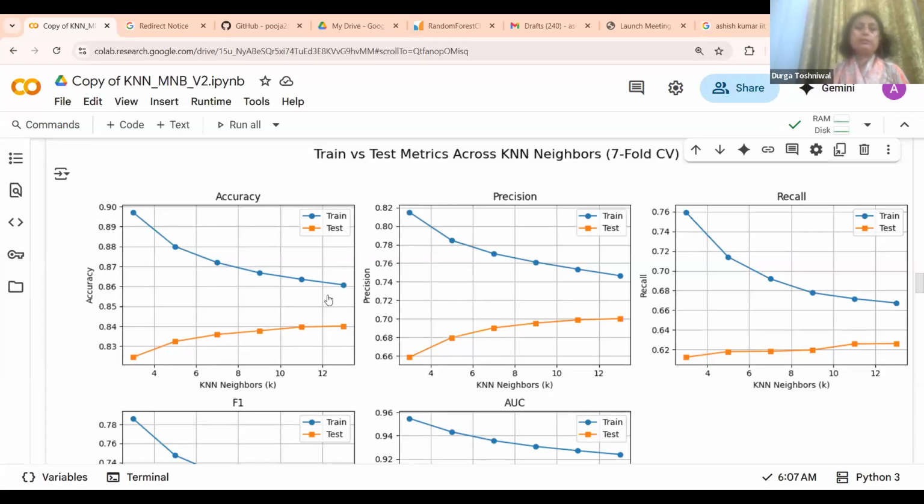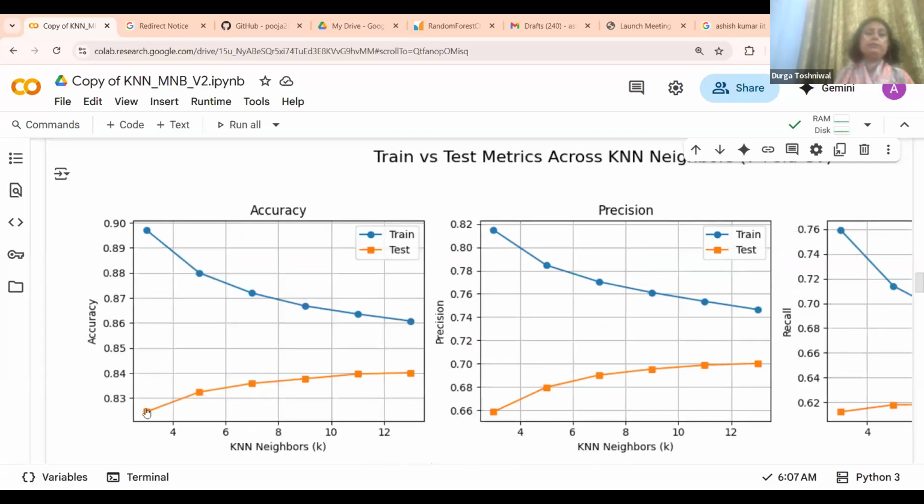Now let's look at the test accuracy. Test data is unseen data. You can point it out there, Ashish. Initially, when the number of neighbors is very small, the inference on the test data is not good. The performance is not good, because the model is overfitted on the training data.